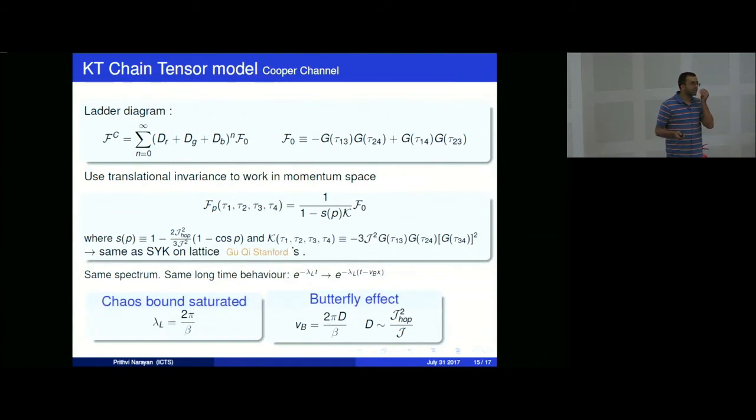And you can also extract the long time behavior, which gives rise to the chaos part of the story. As I told you before, there is an exponential behavior, e to the power lambda L t, in the 4-point function, which now has a spatial spread. This is a measure of the butterfly effect, how chaos spreads in spatial directions. From the spatial behavior one can extract a velocity. Both of them can be computed, the same as the Gur-Ari–Stanford calculation. Interestingly, the butterfly velocity saturates a bound proposed by Sachdev and company maybe two years back. It's the same result.